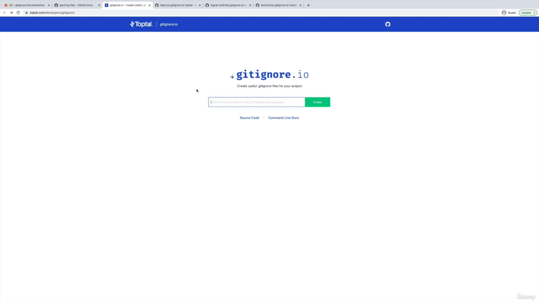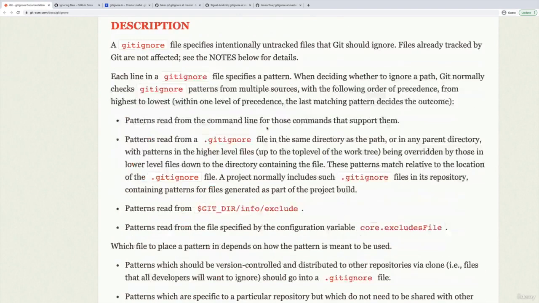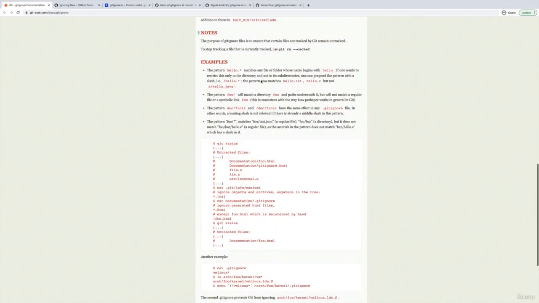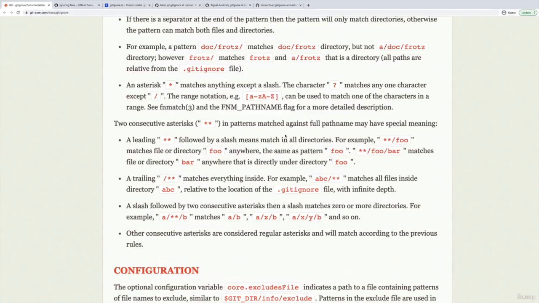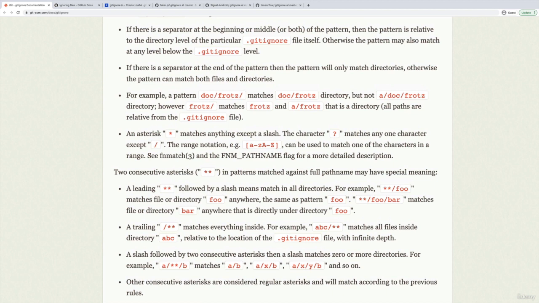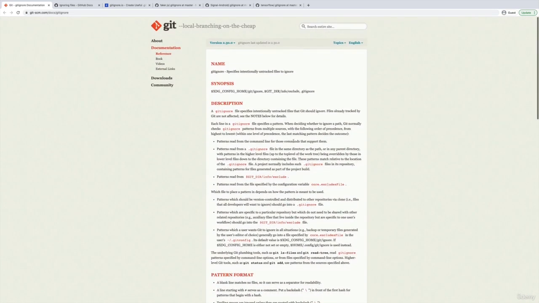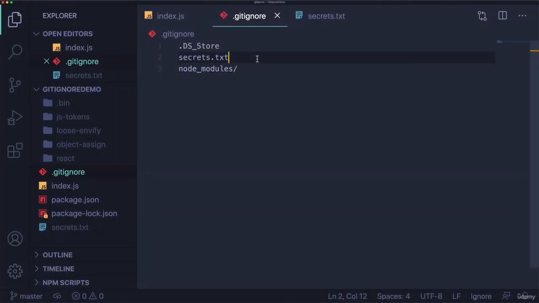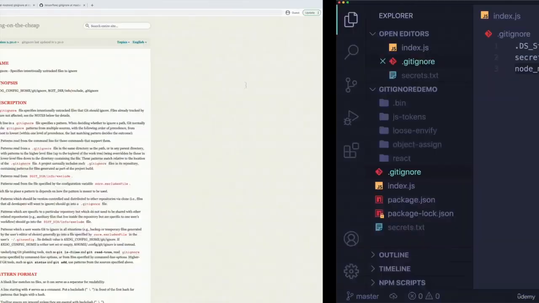There's a lot to them, right? The patterns you can write, you can actually go on the Git docs and read about it. There's more that we didn't even go into. For example, 2 stars is different from 1 star. A question mark is a way to match a single character. If you're familiar with regular expressions notation, it's kind of similar here. But anyway, most of the time, it's good enough to just be able to ignore file names, directories, and file extensions using the wildcard. Okay, so that's gitignore.